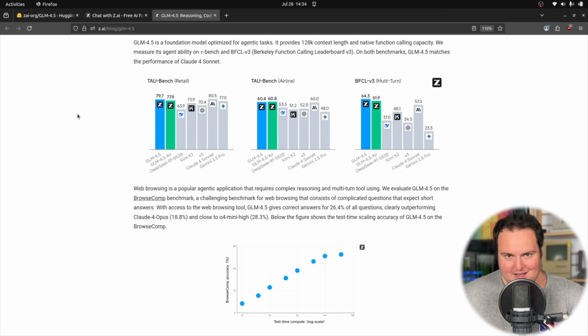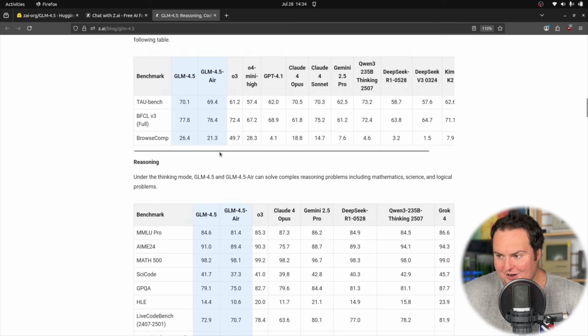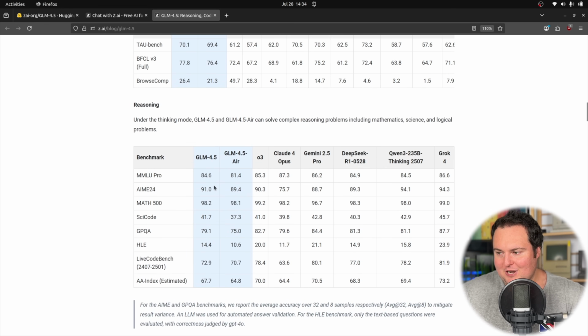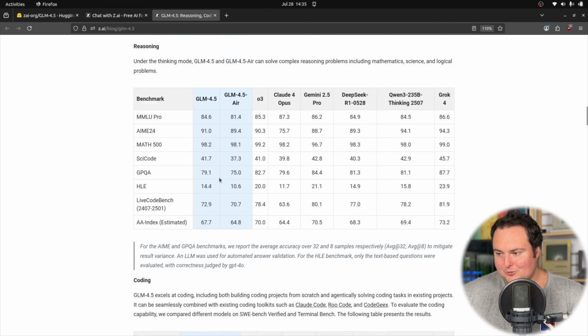However, independent of actually comparing this to the other models right now, I do want to draw attention to what I see as a relatively close gap between the full-size GLM 4.5 and the GLM 4.5 Air, and I find that to be pretty impressive, almost more impressive than comparing this to any of the other models here. Obviously, the benchmarks only tell part of the story, and there is a lot of user feel involved in assessing how one likes a model, but I will say that these two being so close is quite impressive.